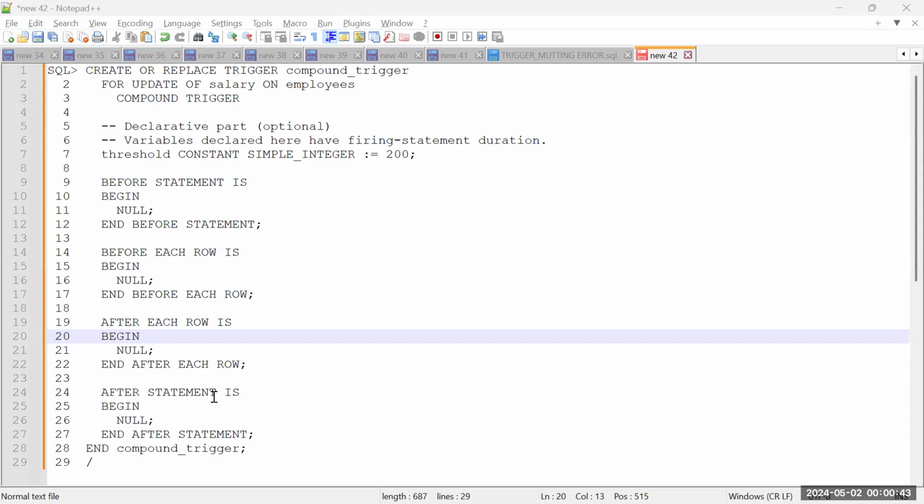At least one timing point section should be there, but you cannot have multiple sections for the same timing point. You have to remember that. The declaration part is also optional, for all triggers, not only compound triggers.